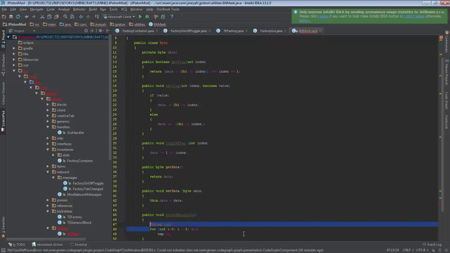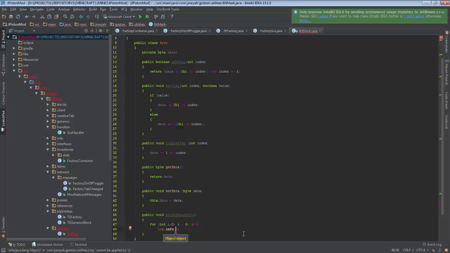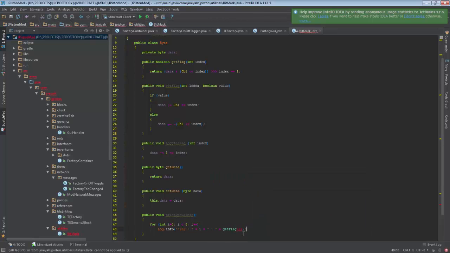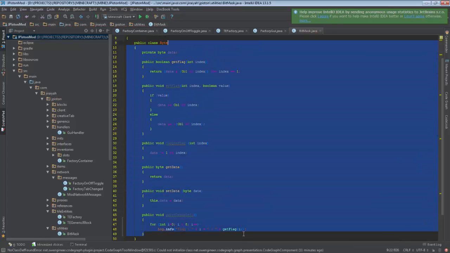Okay, nothing here. We will just say log.info. The thing we want is we call flag, then plus i plus, and then plus getFlag at index of i. So this is the byte type, all we can do in byte type.